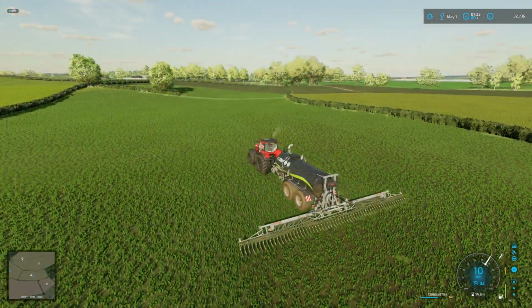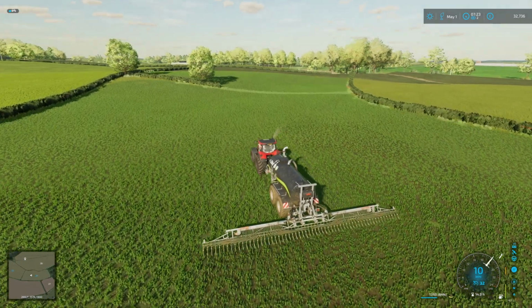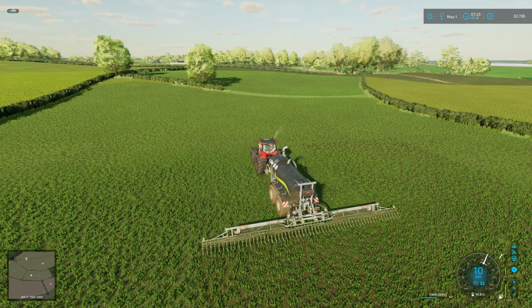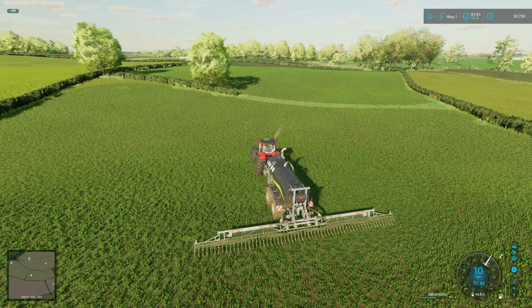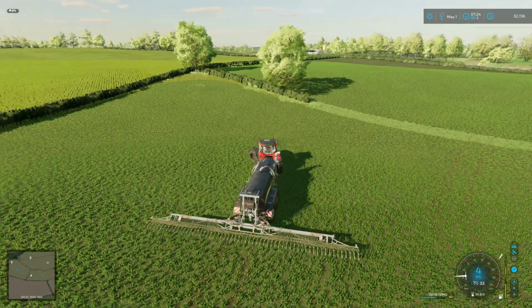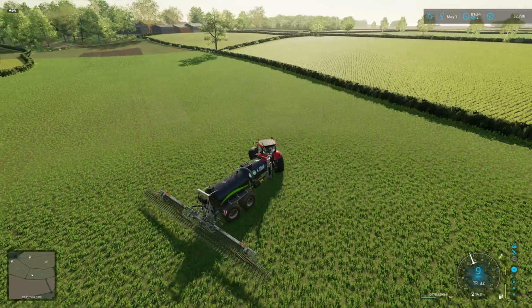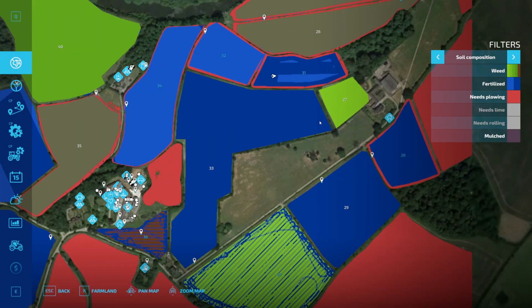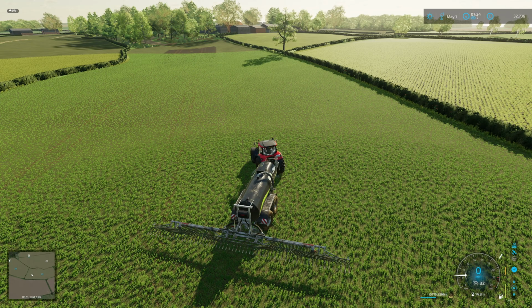So because we have skipped into the next month, the fertiliser, or the slurry, should I say, has disappeared into the ground, and I have got no idea where we've actually been. So I've had to put GPS on and sort of guess, which is less than ideal, but we should get this done relatively quickly. If we do 2 passes down here, and then we'll go and do 1 down there, and that tiny little bit this end, we should have it covered.